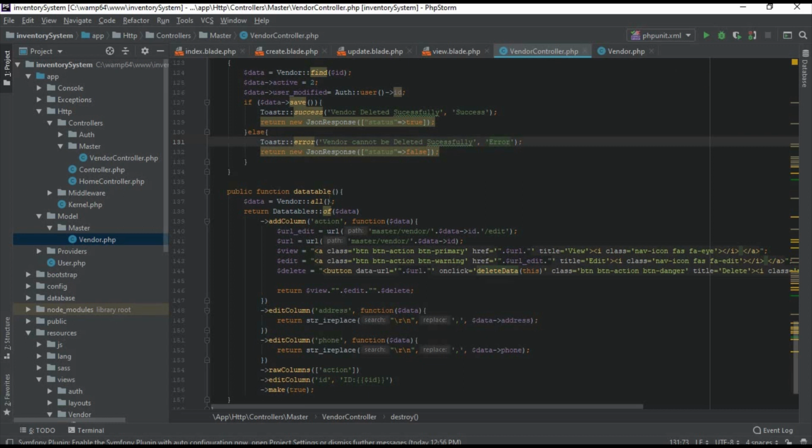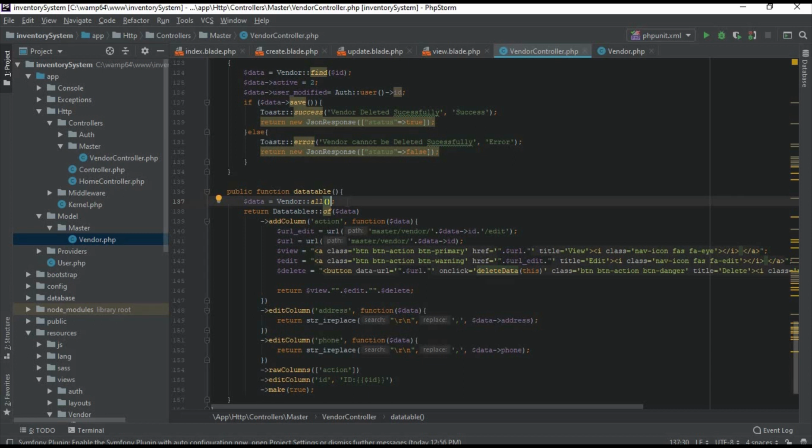Let's change this all. We are getting all the data of the vendor. So let's change this all to, sorry, we'll be getting only the vendor data that are inactive and active, but will not be getting the vendor data that are deleted.